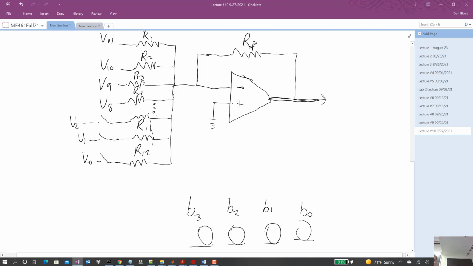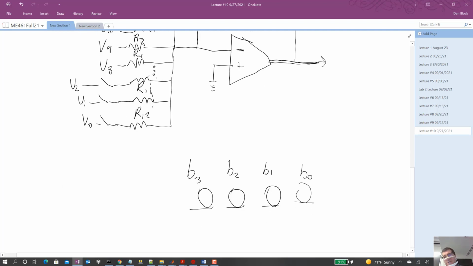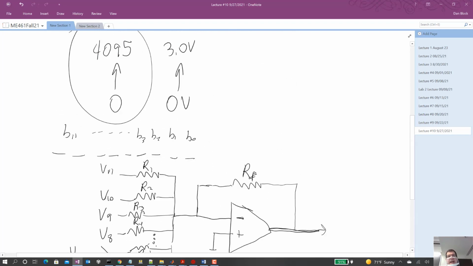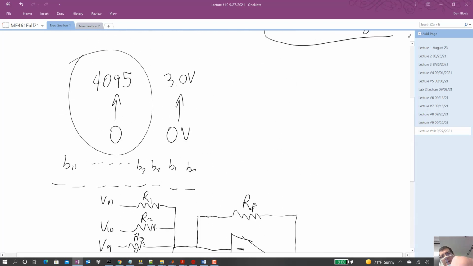Now, what if we set bit 0 to 1? Well, when it's 1, we want to be outputting the minimum resolution of the DAC. For our 12-bit DAC, that would be 1 divided by 4095 times 3 volts. Agree with that?